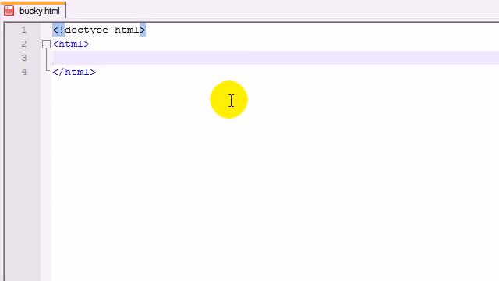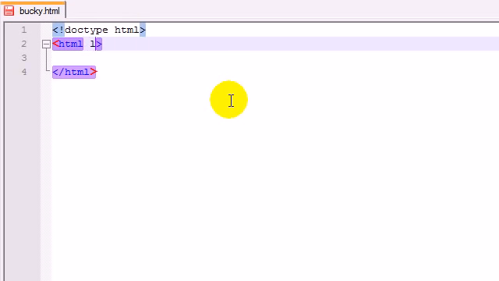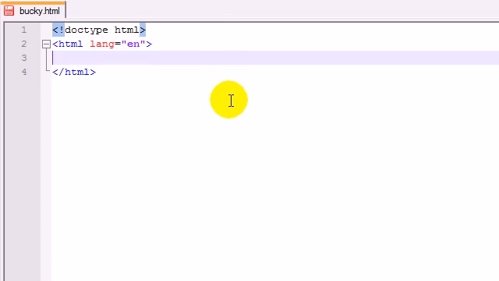Your HTML tags actually need to be a little bit different. What you need to do is add an attribute called lang, and you need to set this equal to en. This means basically what language you are using, and the language attribute needs to be set to English because I'm speaking English. So again, that's what we need to add for HTML tags.